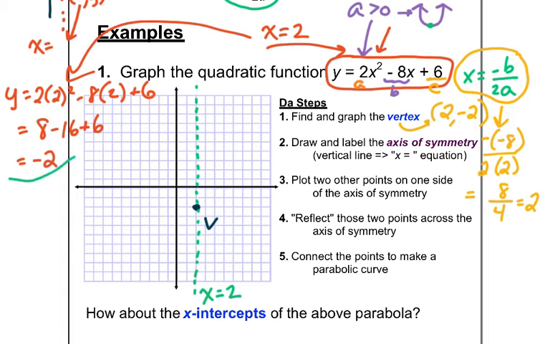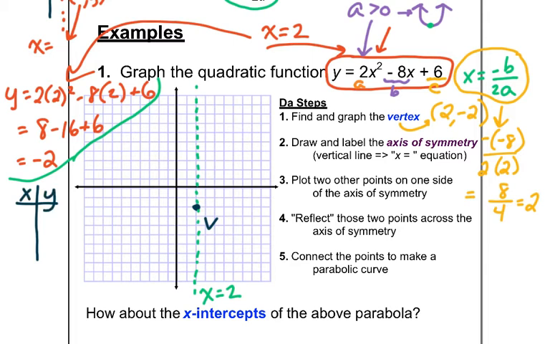On a parabola, if this is going to open up, and if it has symmetry, do you folks believe that if I can just find maybe 1 or 2 points on one side, because of this symmetry line, I'm going to have the same points reflected over on this side? And that should give me enough to draw it. So really all I have to do is find 1 or 2 points on one side of the axis, either on the left side or on the right side, and they should naturally reflect over.